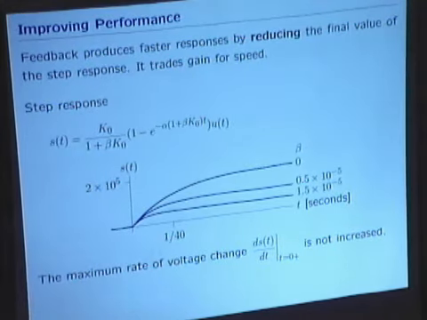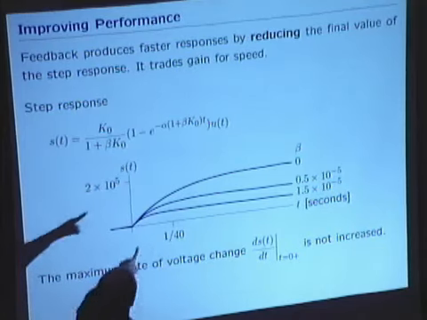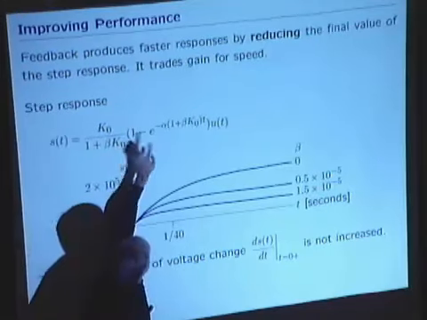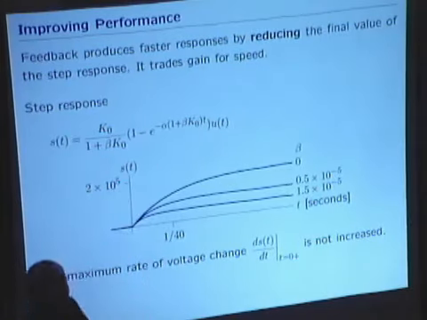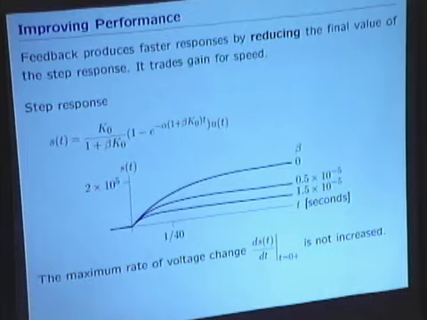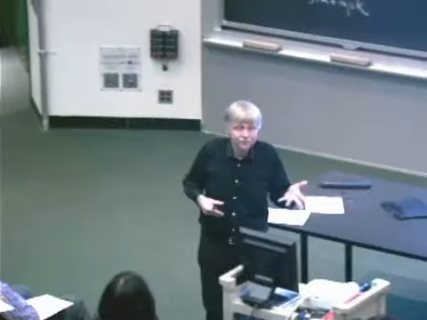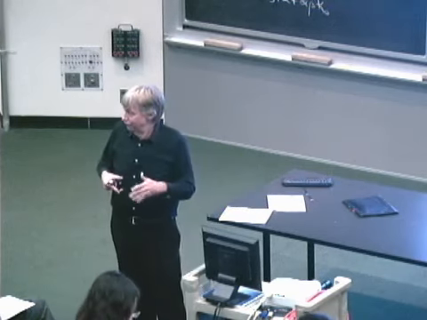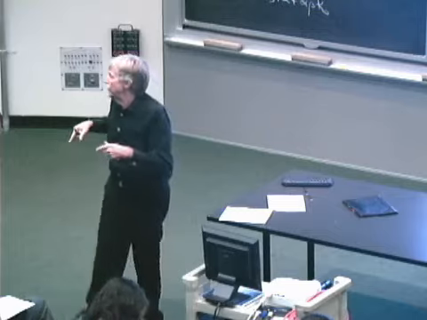And if you differentiate this expression with regard to time to find the slope at 0, it is unchanged by beta. Because the exponent here, 1 plus beta k naught, has the same form as the denominator here. So when you differentiate it, this comes down, the two cancel, and you end up with a slope that's independent of beta. The effect of that is that if you change the final value, it appears to go much faster. So pure win, no. Apparent win, yes. We've traded gain for speed. Okay? So that's ways that we can use feedback to improve the performance of an op-amp.